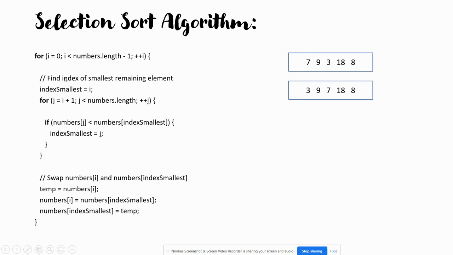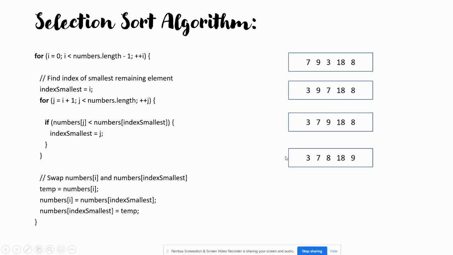Now, in each iteration of the outer for loop, like i equals 1, then i equals 2, i equals 3, and i equals 4, we are supposed to repeat the same process again and again. Once we do that, we are going to have the sorted list as per the selection sort algorithm, gradually in this way. And by the end, when you reach n minus 1, which is 4, there you just have to stop, because we don't have any additional elements to compare with.